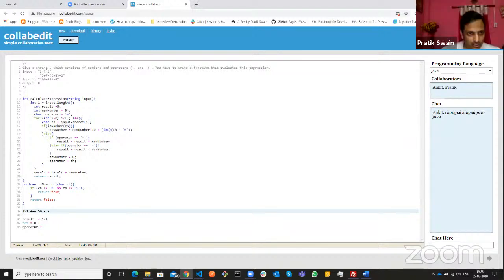It has to be solved using the BODMAS rule, so the bracket has to be evaluated first. If this is the example, then we can first simplify all the brackets.